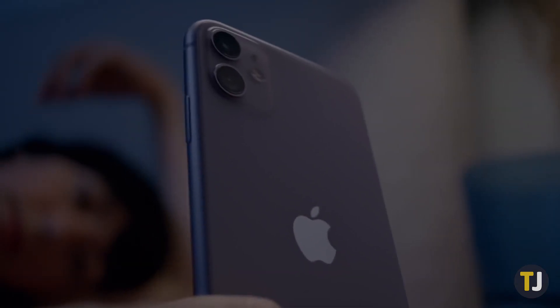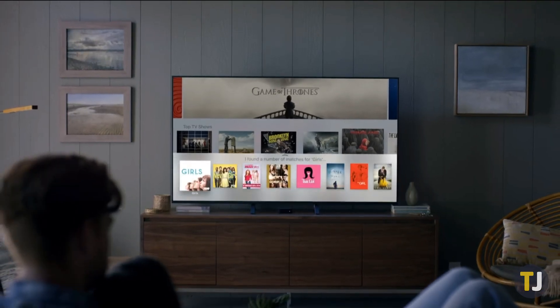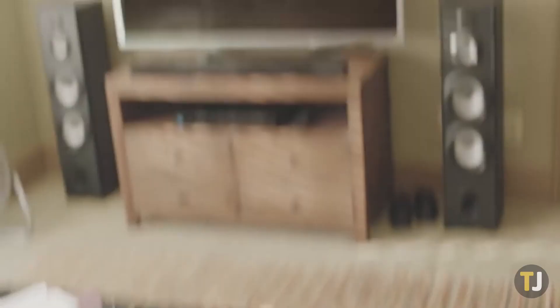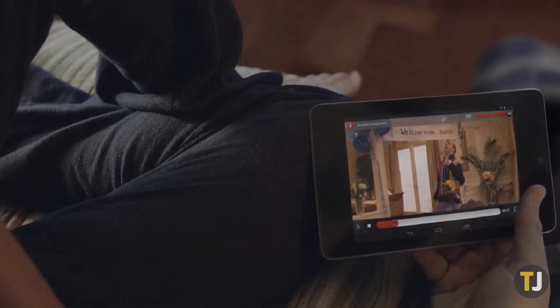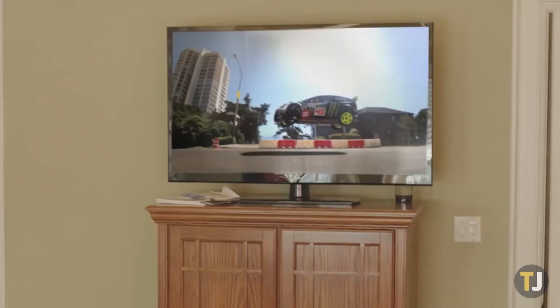If you're one of the hundreds of millions of people who rely on an iPhone every day, there's a good chance you aren't also using exclusively Apple products. While iPhone users can natively mirror to an Apple TV, Google's Chromecast devices cost less than $40 and allow for casting apps like Netflix, YouTube, and Hulu right to your television — making it a great, cheap alternative to Apple TV. But anyone using both an iPhone and a Chromecast device should know they don't always work together.